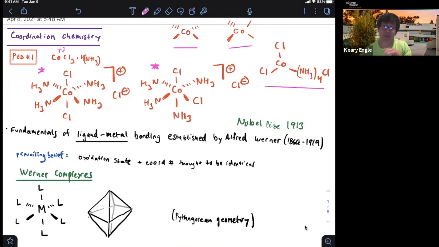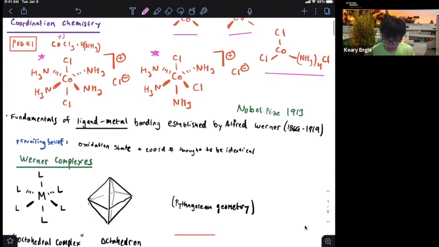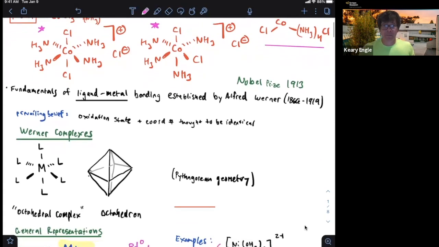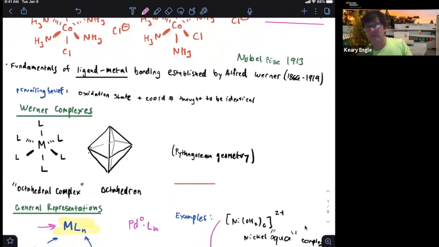Of course, at that time, relatively early, you could accurately determine molecular formulas through a form of elemental analysis. But then what that would actually look like as a 3D representation was very much a black box. And so Alfred Werner was the first one to systematize this and really establish the field of coordination chemistry, for which he won the Nobel Prize in 1913. And so this series of complexes, cobalt 3 with different combinations of water, ammonia, and halide salts, are often referred to as Werner complexes.